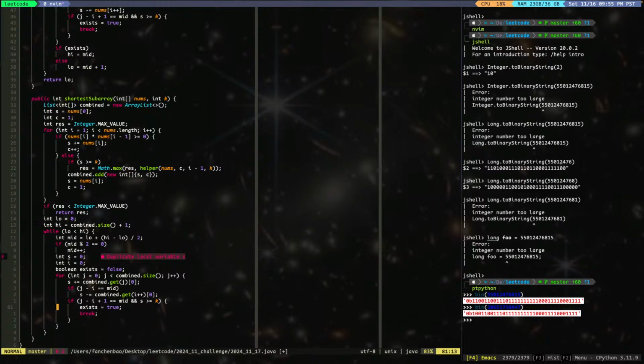Oh, holy crap. We have to compute the actual size. Well, we have to compute the actual length.